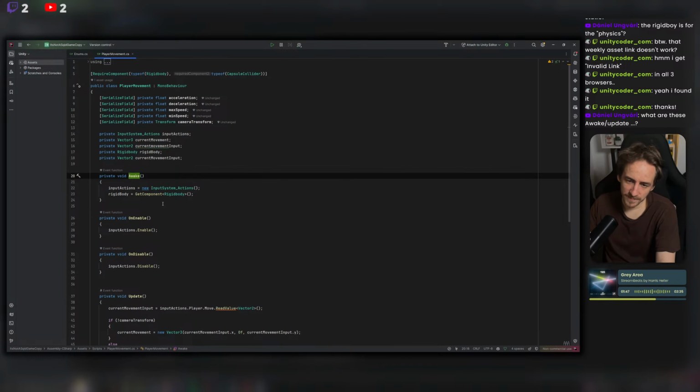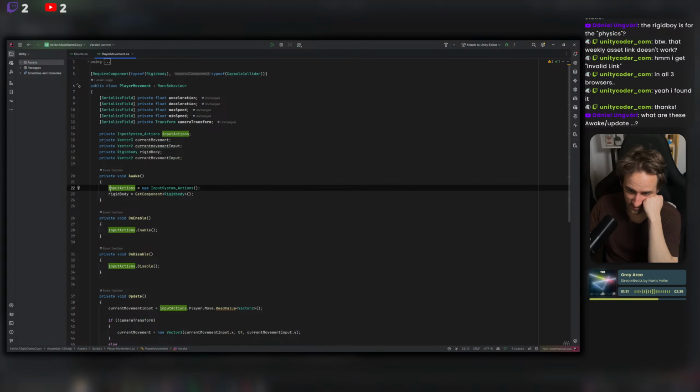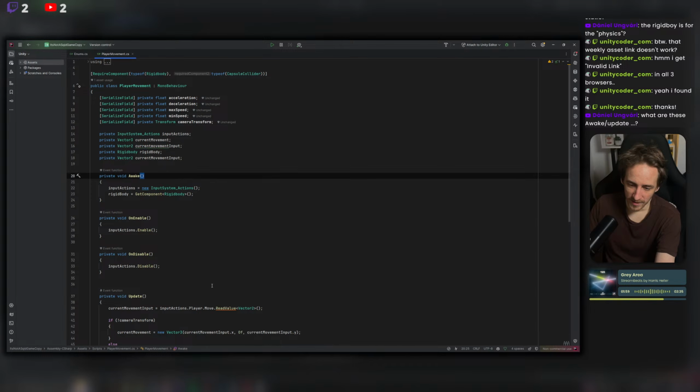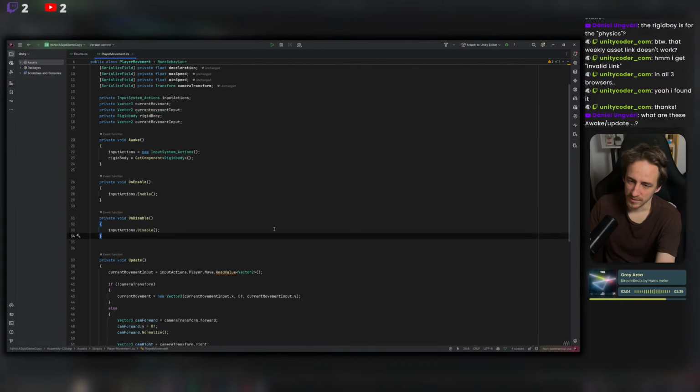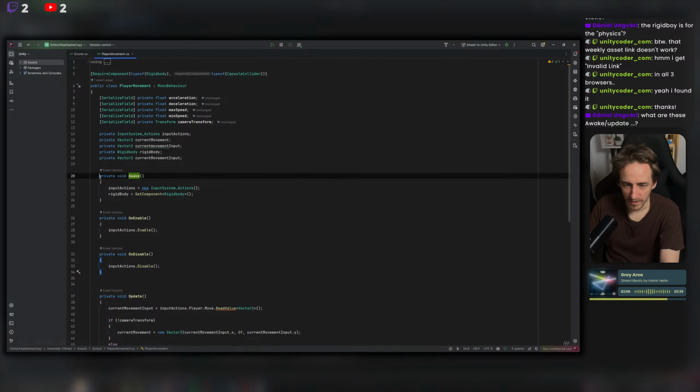So, yeah, the awake runs once when the game object is enabled. It's similar to a start function, but awake always runs first, then start.